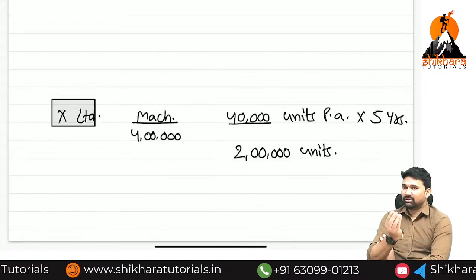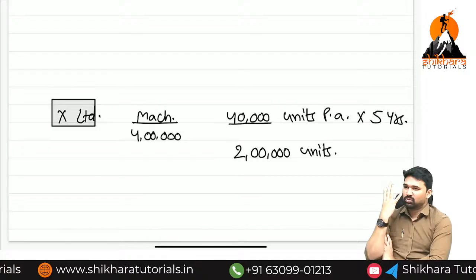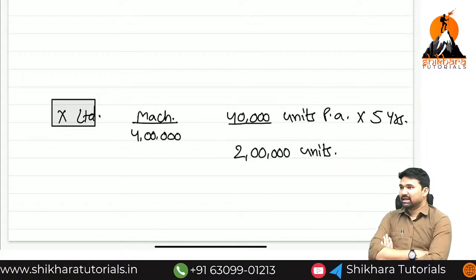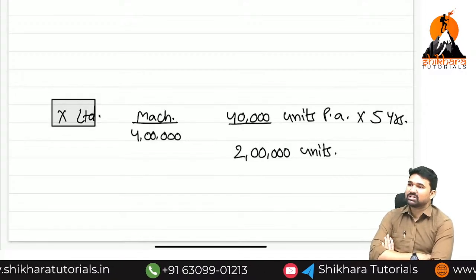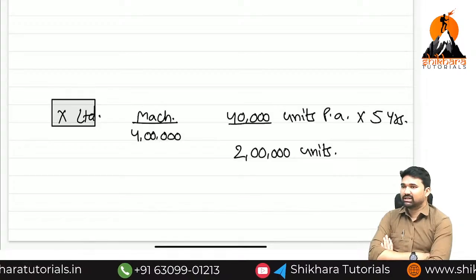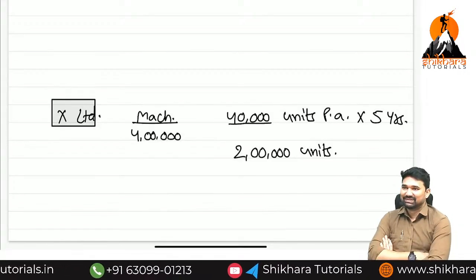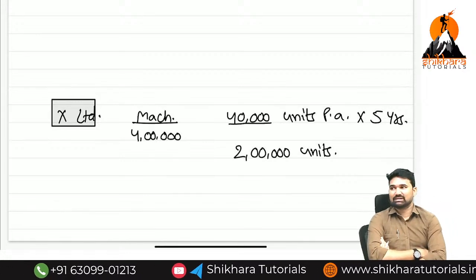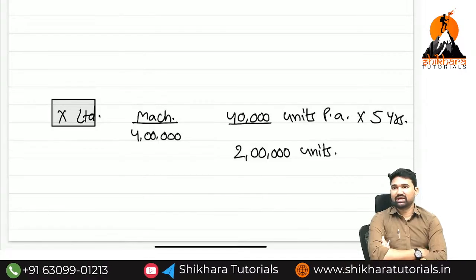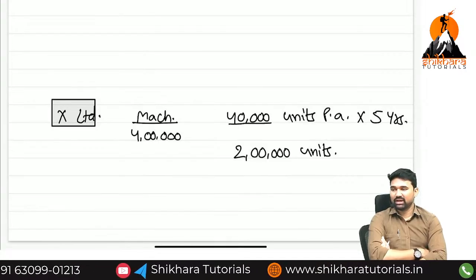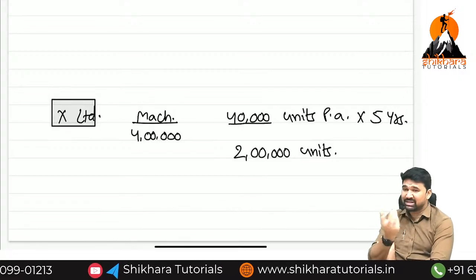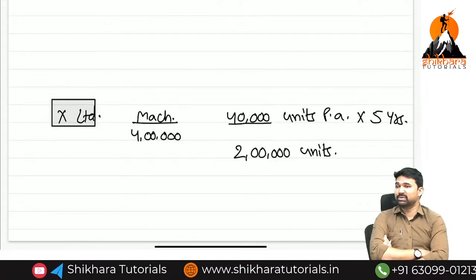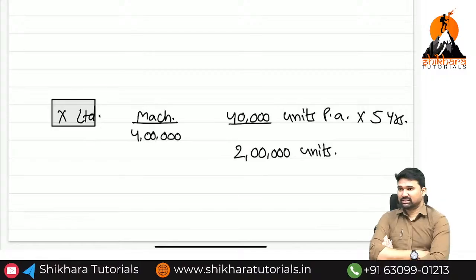If you observe on roads, some white smoke or black smoke comes from bikes. It means the engine is no longer useful. The capacity of the engine is completely exhausted, but that person is still running the machine. That is why if traffic police find such vehicles, they will immediately seize them. Why? Because the fitness certificate is not there. So for each and every machine there is a capacity. Likewise, our machine also has capacity to produce how many units? 2 lakh units.